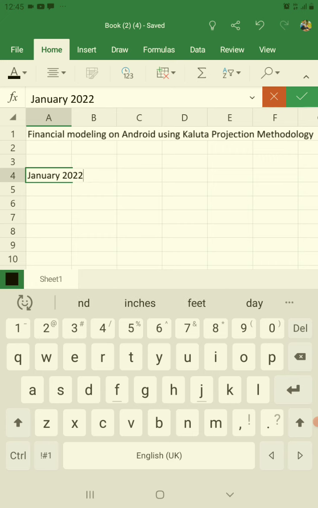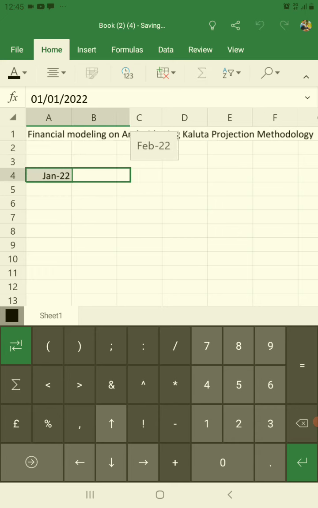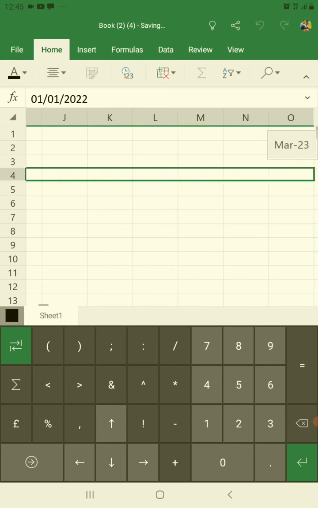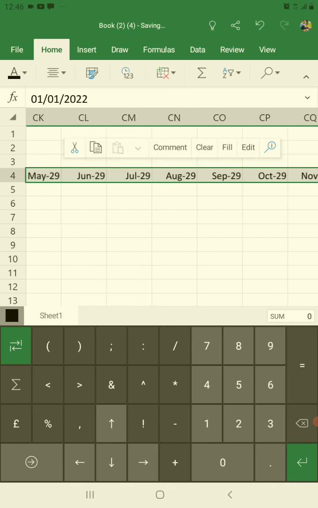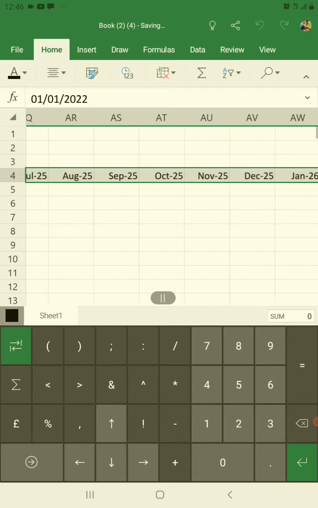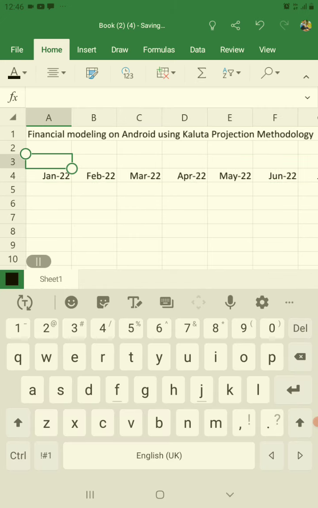2022, and then after that I simply click on this and then choose the fill option here, and then drag this to the right to autofill. Let me just select a number of columns here to be covered, and then I will adjust later because my projection is a 3-year projection. Now, as I said, year zero for me is January, February, and March.